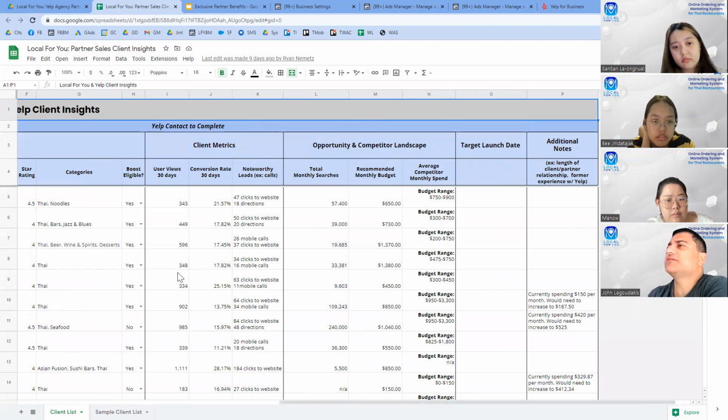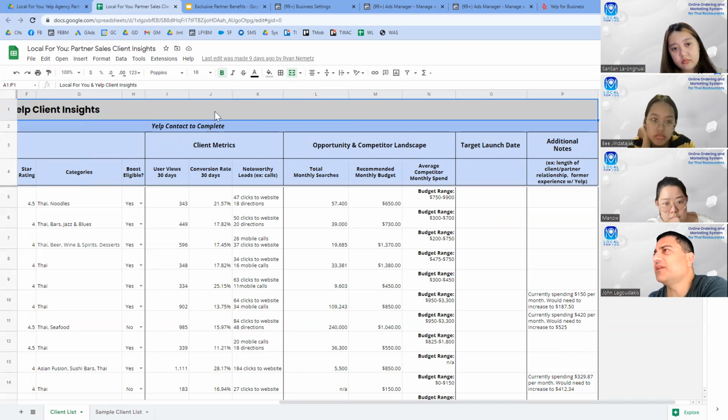They'll also tell us how many people are seeing their profile on Yelp, and how many people, once they view the profile, actually order or call the restaurant.